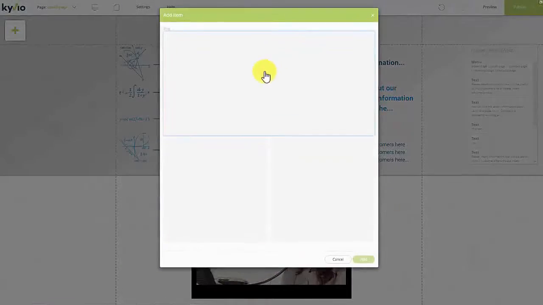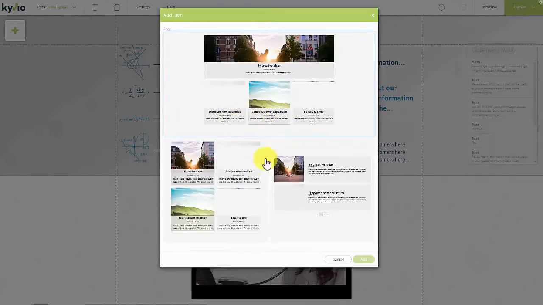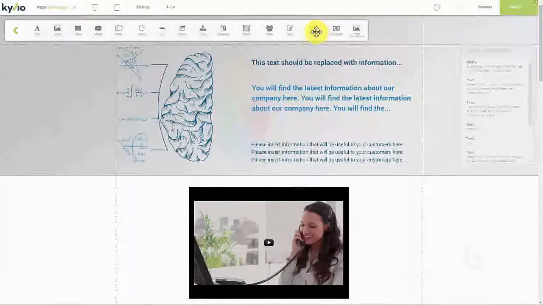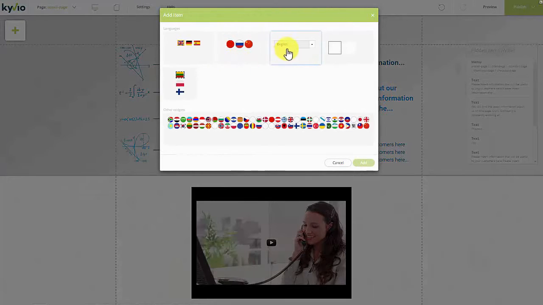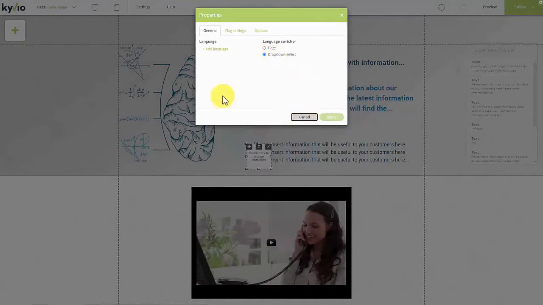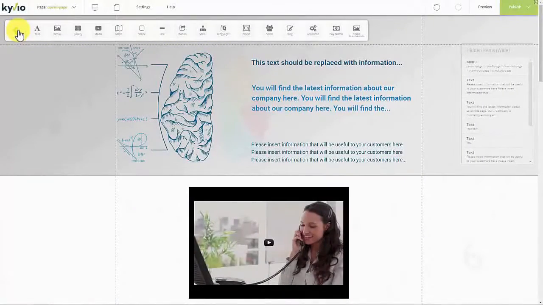So if I click on this, for example, you can put a blog type in here too, which I wouldn't really recommend for a funnel anyway, but you could have one. Then we've got a buy button and smart membership. I'll come to that in just a second. But there's languages too. So if I click on languages, you can give people the option to choose one or different languages. Now this is in beta at the moment, and eventually we'd be able to provide translation in multiple languages automatically as well.